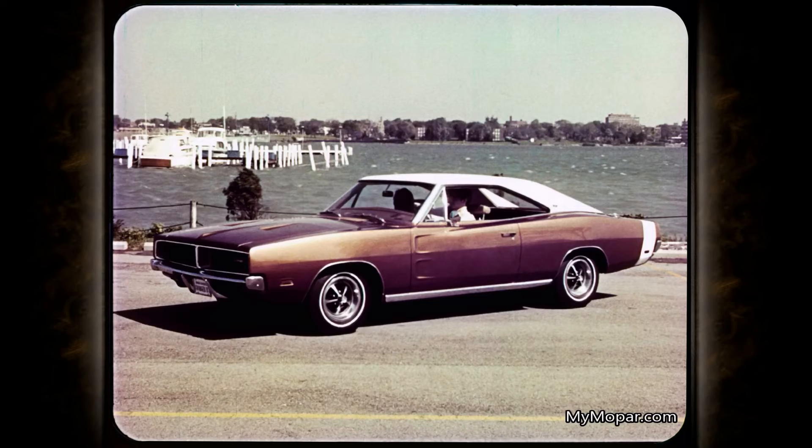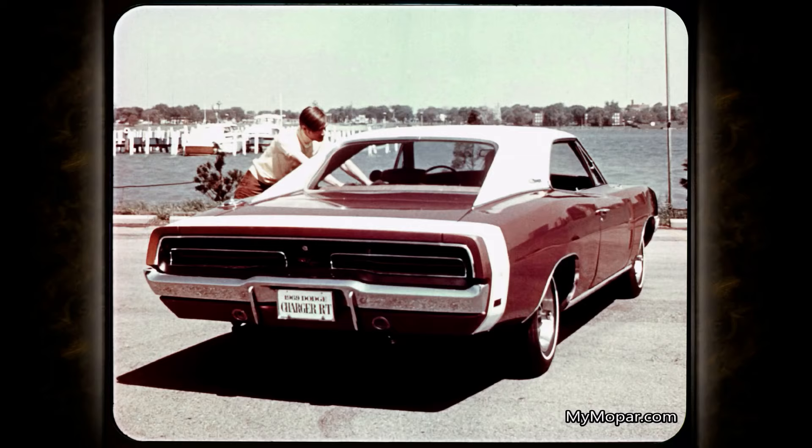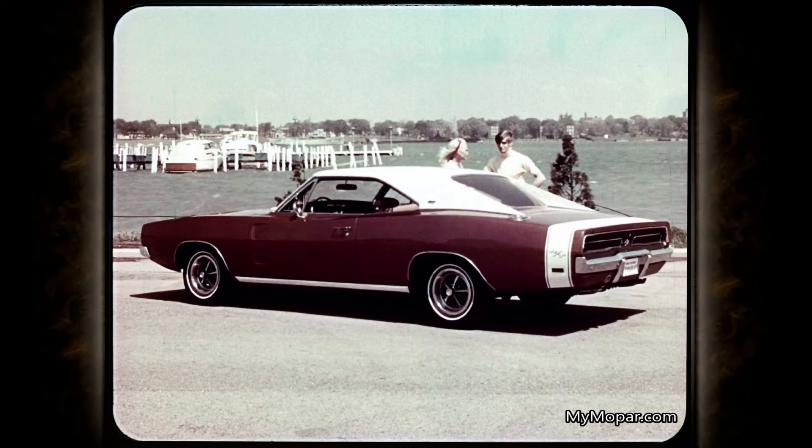In 1969, Charger again offers unrivaled styling excellence as well as continuing leadership. No car will match its beauty. That new grille is all Charger and two yards wide — boldly divided and deeply recessed for more of that clean machine look. There will be no mistaking Charger's unique full taillight design, beautifully sculpted and distinctively divided — one unified, cohesive design that continues to make Charger the most wanted two-door hardtop of any make.